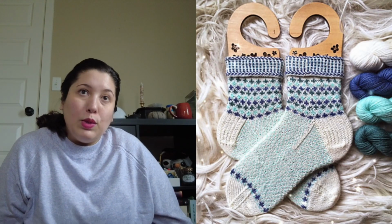The winter sock make along, I think it starts December 1st. So that doesn't start until Wednesday, but I do have the yarn ready to go for that. So that'll be a work in progress when I check in with you in December for Vlogtober, but it is not a work in progress yet. And that's about it. I don't really have anything else knitting related to talk to you guys about.